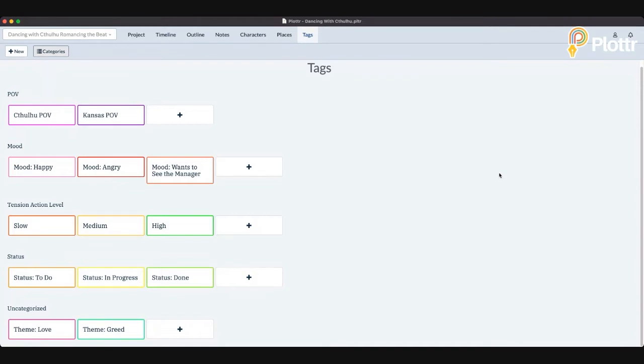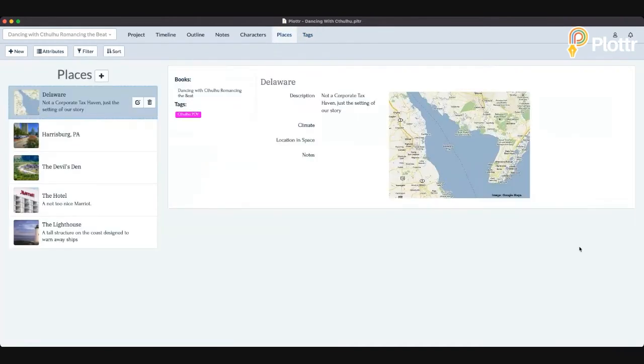Okay. I've also, in this particular case, created my major places. Now, I haven't created each individual place that part of the story might happen within these places. So, for instance, there's a couple of stores that things happen at within Delaware, a couple of restaurants, a pawn shop, things like that. I haven't created places for those, although I might further on in the revision process in various different books. Obviously, this book is done, it's published, it's out there, so I'm not going to create any more.